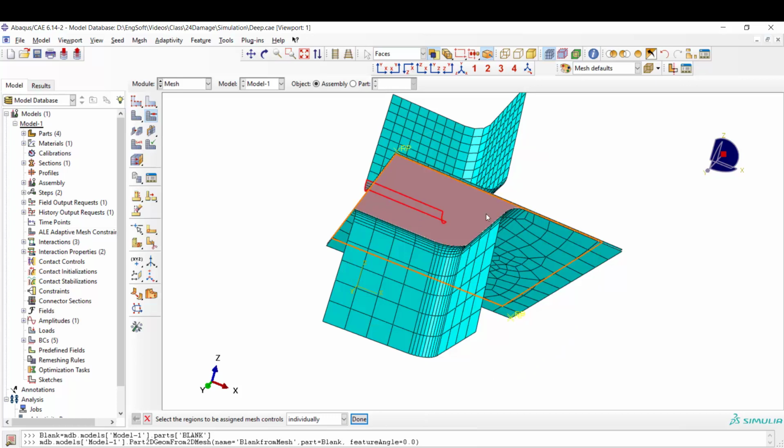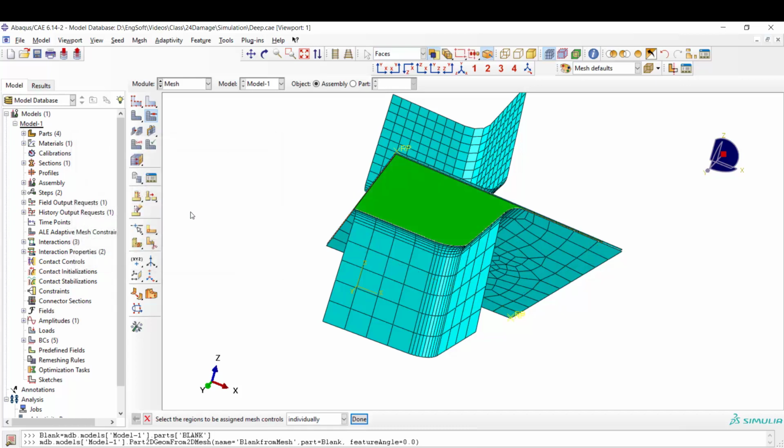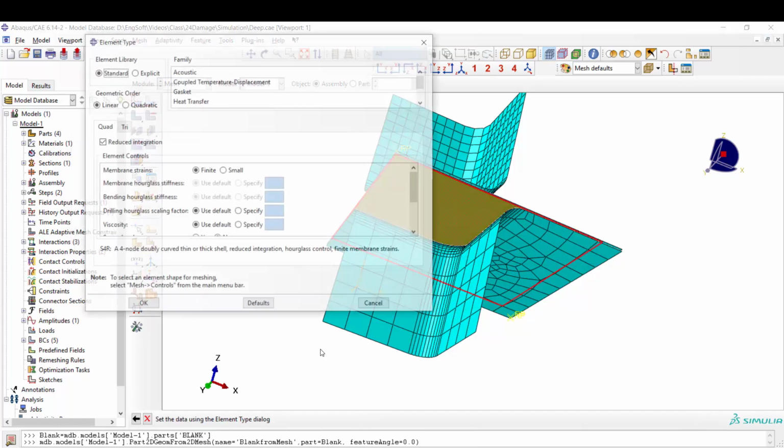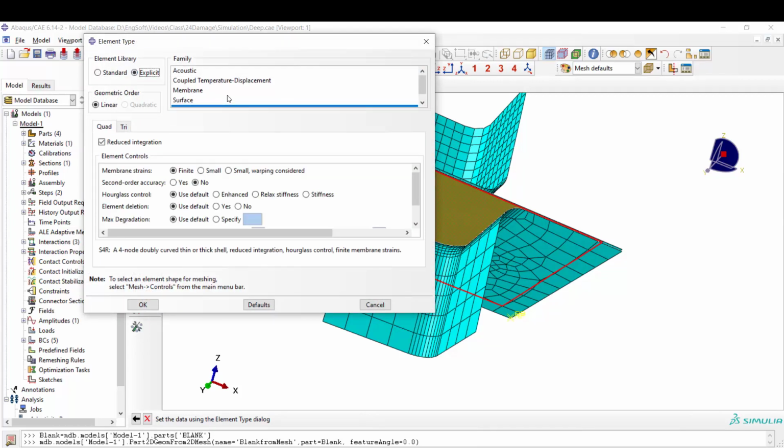After meshing all rigid parts, we mesh the blank. We use quadrilateral and structured elements and use explicit, shell, and linear elements.